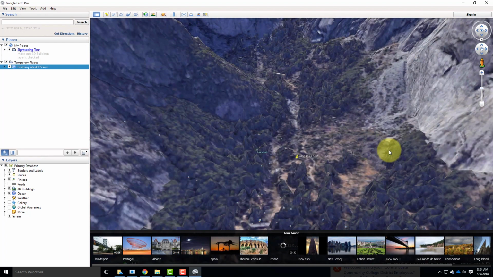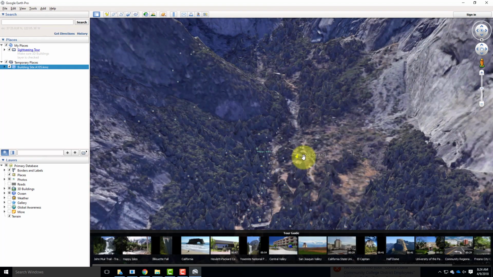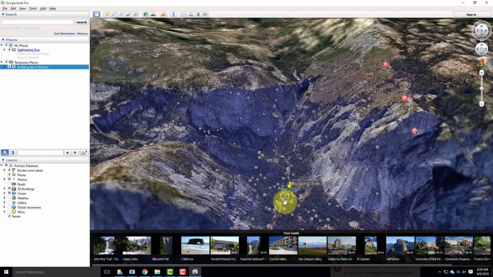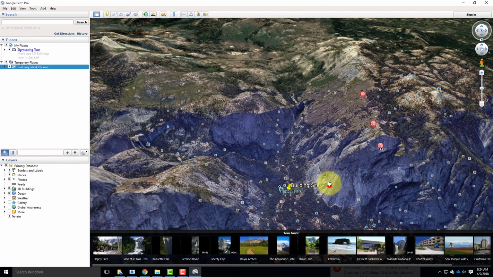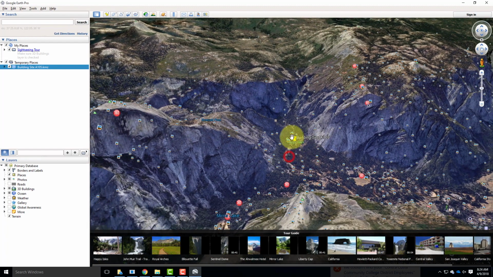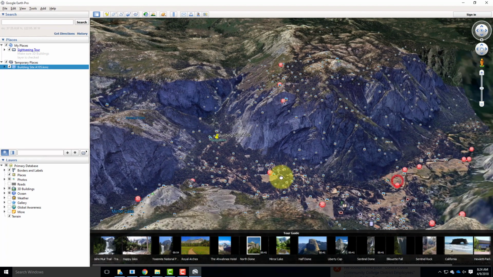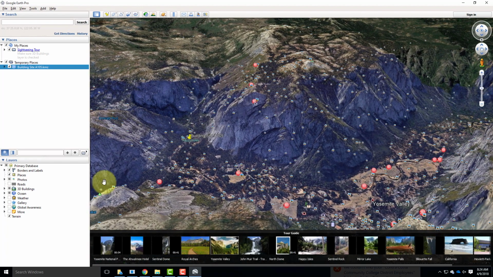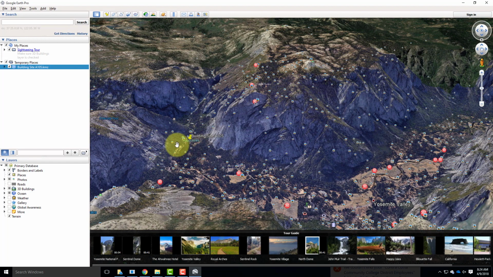There we go. So I'm going to zoom back a little bit. We see the building site there, but I'm going to zoom back just a little bit so we get a better context here. So right here is down in Yosemite Valley. So all of this is Yosemite Valley down in here. I picked this site. It's kind of nestled. There's a creek that runs through right there. The creek runs through our site.